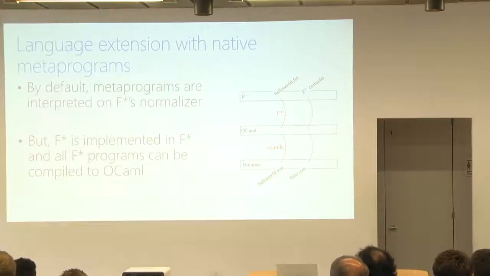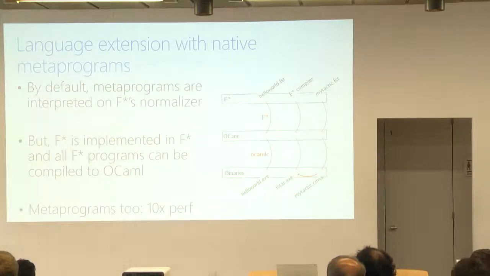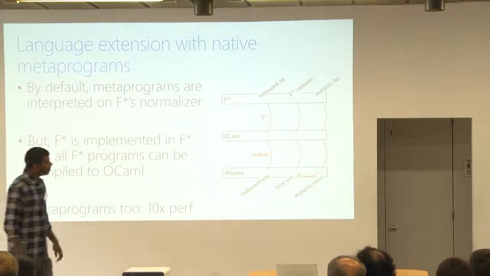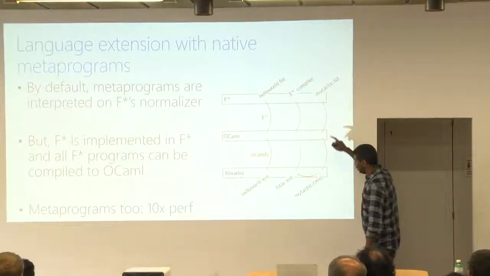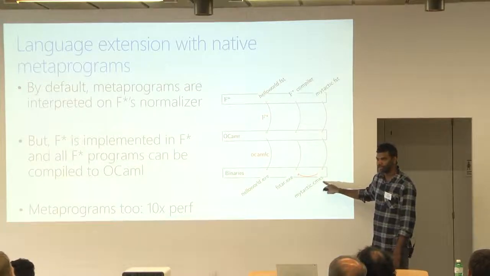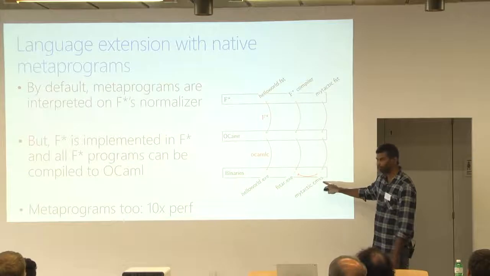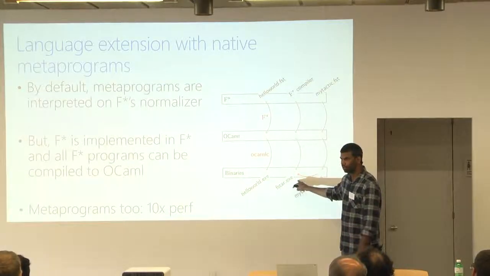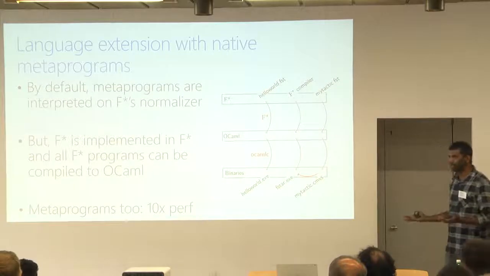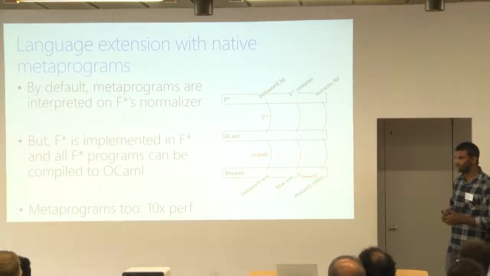A final bit. So, like I said, these meta-programs, they script the components in the F-star type checker by running them on the F-star normalizer. Well, F-star programs can be extracted to OCaml, and all F-star, and the F-star compiler itself is an F-star program that can be compiled to OCaml. Well, meta-programs can also be extracted to OCaml. So you write a meta-program, here's the F-star compiler, you wrote your tactic, you compile it to a dynamically loadable library in OCaml, and then load it into the F-star compiler, and now your tactic is truly an extension to the F-star compiler, and runs at native speed.